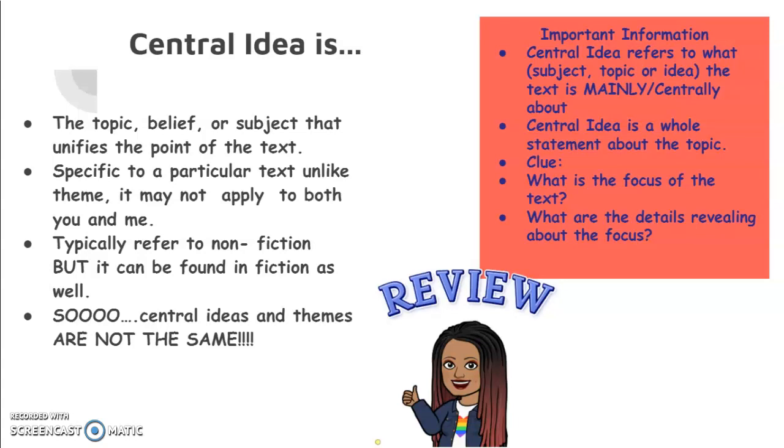Over to the right, we know that the central idea is a whole statement. It is not just one word, it's a whole statement about the topic. It is also the focus of the text. What are the details revealing about the text? And again, you have to think about central idea: what is this piece of text mainly talking about?